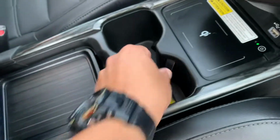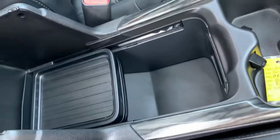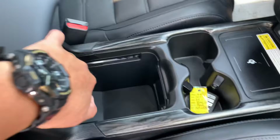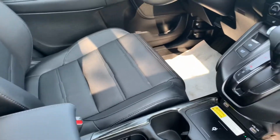Come check it out. Over here is a multi-storage center console. So you can lift it up, slide that down. Now what that works really good for, guys and gals, is what I've seen, purses. Purses fit there perfectly.